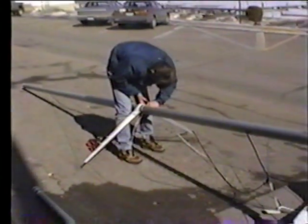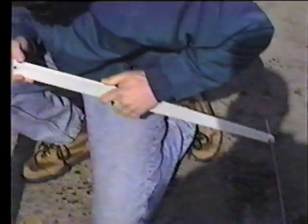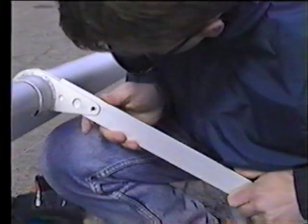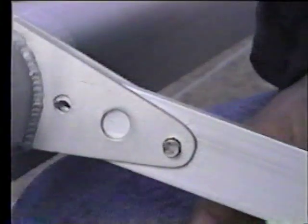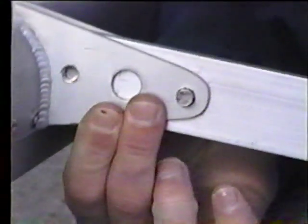Your mast will undoubtedly come without the spreaders on. What you have to do first is find the spreader and figure out which is the top and which is the bottom. It's most easily done by looking at one side of your side stays — one is going to have a turnbuckle on it, the other side will have a small T-shaped fitting. That is your top, that is your bottom. You put the spreader in — there are going to be two holes that fit right in there. The third middle hole is not to be used; it's just there to make the rig lighter.